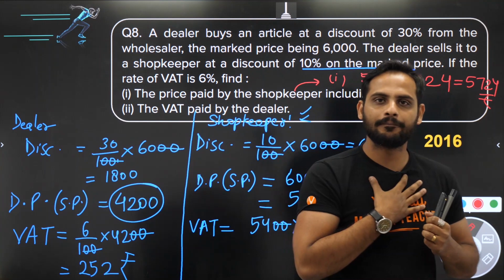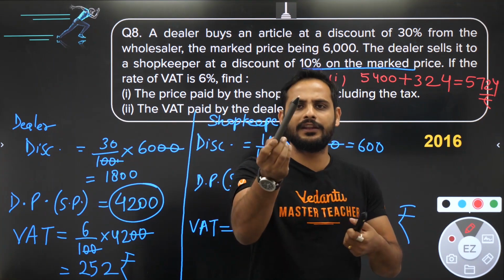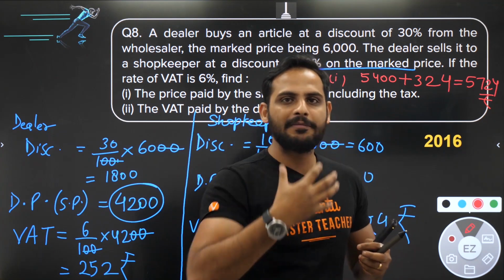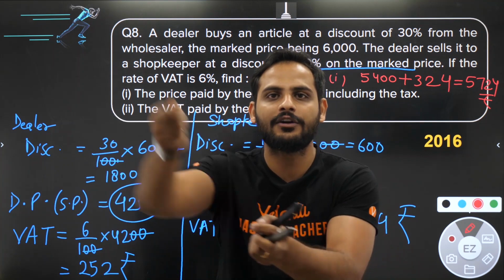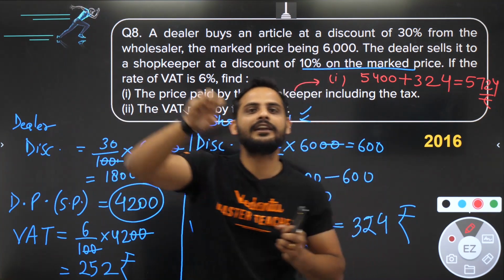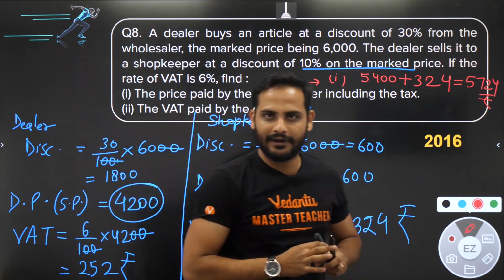You came to me, I gave you this pen of rupees 100, and 10 rupees was the VAT. You paid me 110 rupees. Now you will not give this 10 rupees to the government. No, you are giving it to me. I will give this 10 rupees to the government. The seller gives the VAT to the government, right?